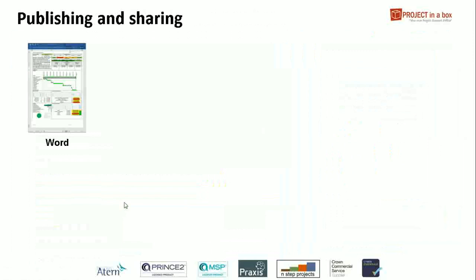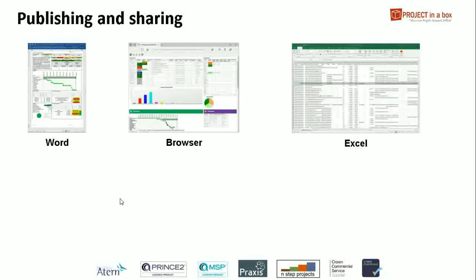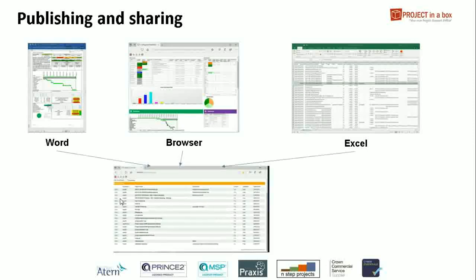So let's have a think about what we're going to actually do with these reports. Reports can be produced for you into a range of different formats: Word, as we've seen already, browser formats, and also into Excel. Now all of those different types of report outputs can be published. Normally the report is produced for the person who is producing it, consuming it. They're going to read it, they might print it, they might do something with it, but they can choose to publish it back into the project, to put it into the project's report library.